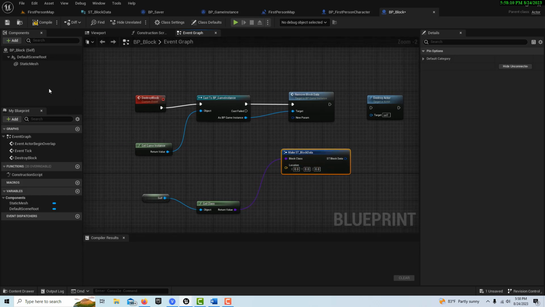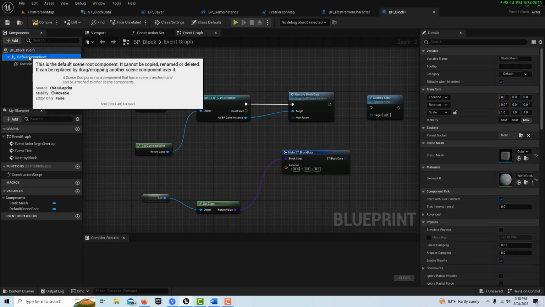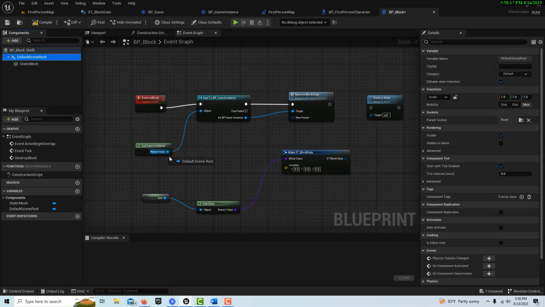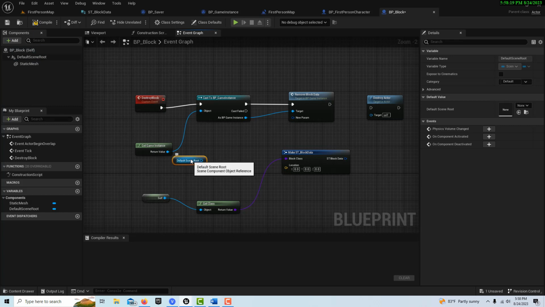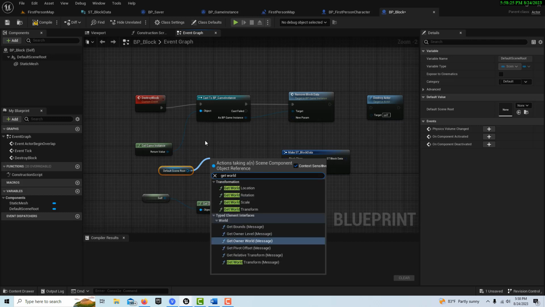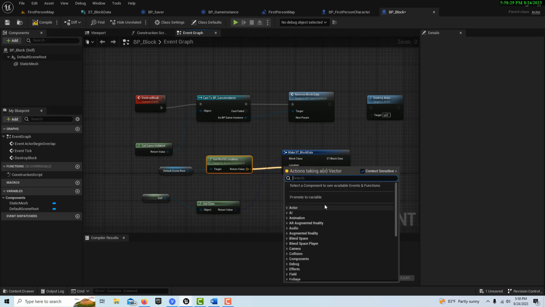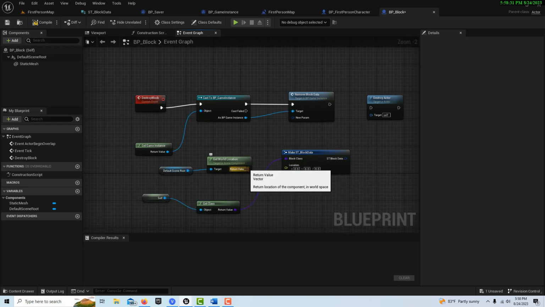Then we just need to update the location of the block. Because the static mesh is a child of the default root scene, we can just pull on the default root scene and get its world location. So go get world location right there, and pop that into there.